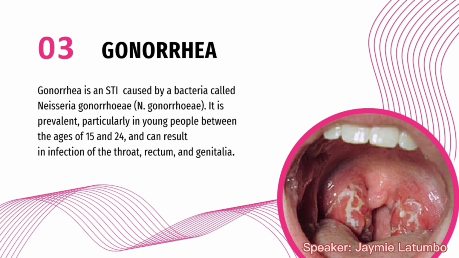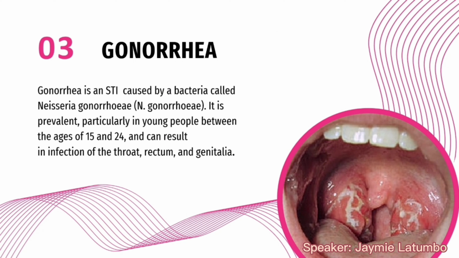So sa bansa po natin, kilala yung gonorrhea as tulo. Samantalang sa ibang bansa naman po ay kilala siya bilang the clap or the drip. Both men and women can get it, though men get it more often than women. Usually, the infection can be found in the genital area, but if the infection is found in the throat, like in the picture, it just means that this is caused by oral sex. Gonorrhea is also commonly called as pink eye because of how it looks.